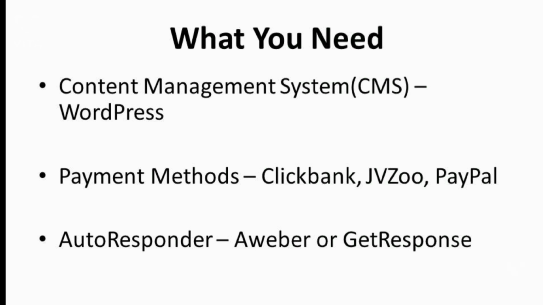Moving on, the next tool to prepare is a payment method. You need to create a buy button for the subscription to your membership site. Once you have created the buy button, copy the code and paste it into your website builder or HTML editor. Look for ClickBank, JVZoo, or PayPal. Last, you'll need an autoresponder. An autoresponder helps you manage your mailing list, of course, including your members. An autoresponder can definitely ease your work in mailing out the offers and follow-up emails. AWeber and GetResponse are examples of autoresponders. I'll talk about this more further on in the video.